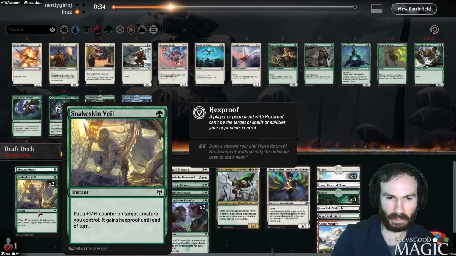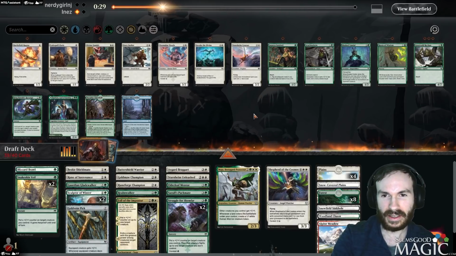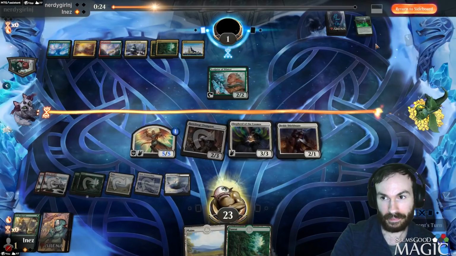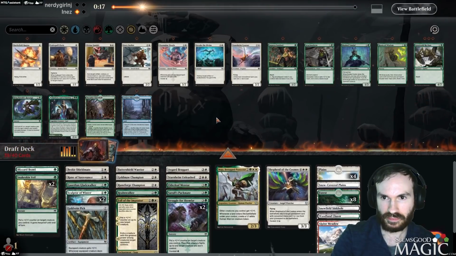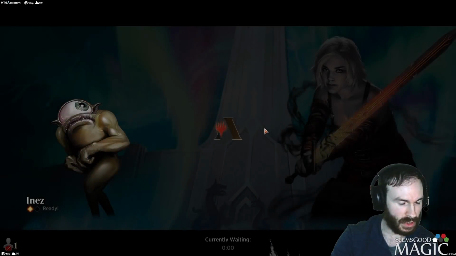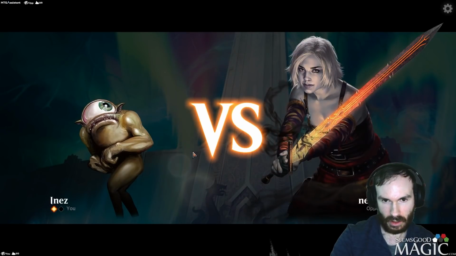Snakeskin Veil. I feel like you could play 100 of these and be really happy about it. Maybe 100's a little bit excessive. Do I want the flyer? Could do a flyer. I mean, they look vulnerable to flyers. They have the Goldspan Dragon, but that's it. All right, well, we'll do the Courser. I don't love the Courser in general, but I think it's a reasonable card to play there.